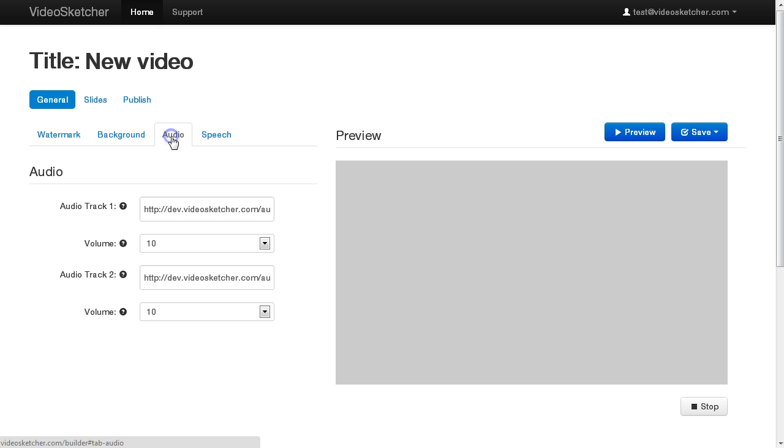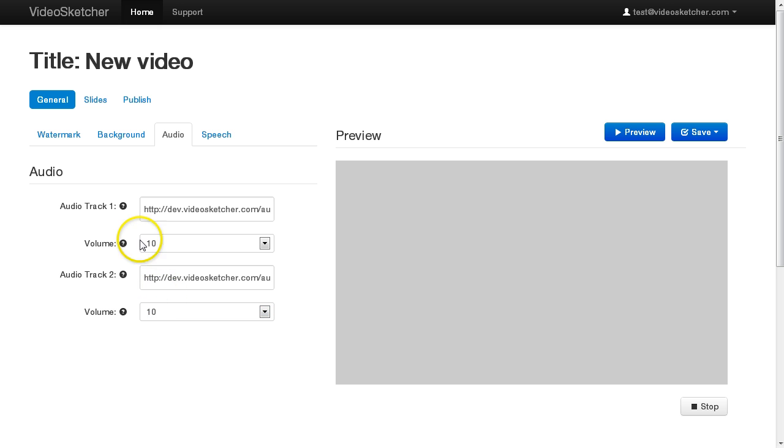But now if we go into the audio tab, we can have multiple audio tracks. There are 2 tracks. This is designed so that you can have, say, a voiceover track and a background music track, and you can set the volumes of those independently. So this allows you to maybe change out the background music easily without having to remix audio and that type of thing. So when you do this, though, you have to supply the full URL to that file, and that's how this system works.